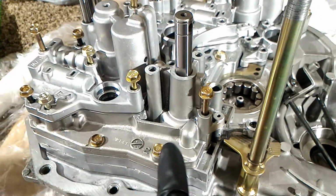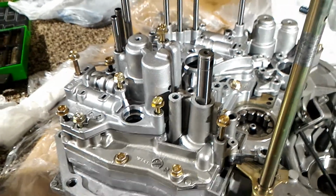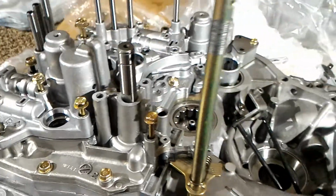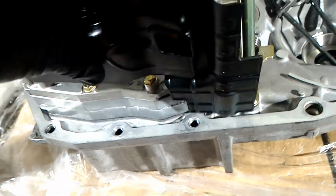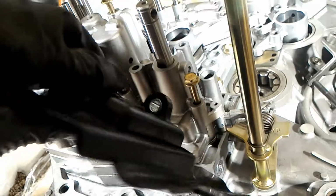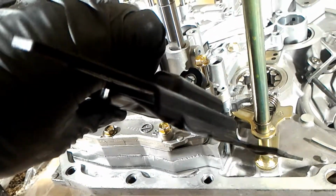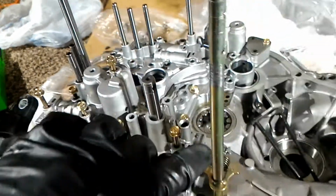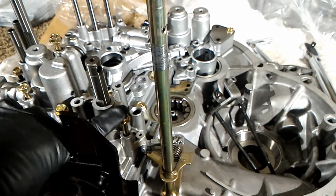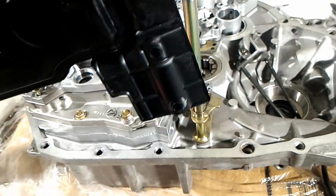I'm not sure, but the reason why this doesn't sit all the way down here is because you're supposed to put the filter on, and I forgot about that. So you can see that this right here goes into that bolt, and the other piece I think goes right there. So be careful. You might strip this out if you forget about this. And don't forget the O-ring.